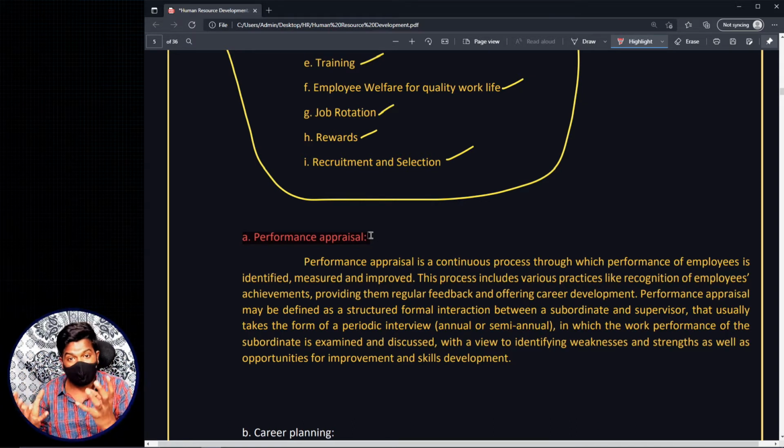Why did you deliver less? Are you facing any problems? Do you need anything from the organization, like training? What are the different reasons? Now what can we do in order to reduce this particular gap? In this way, performance appraisal is where the performance of an employee is appraised for a certain period of time.